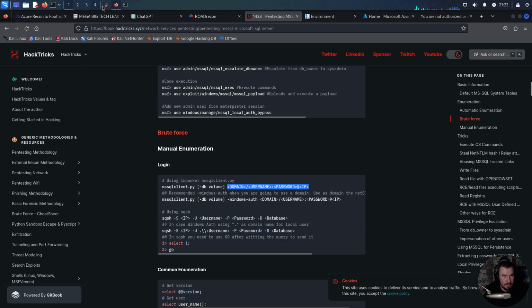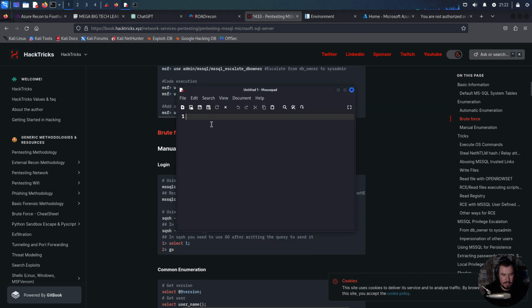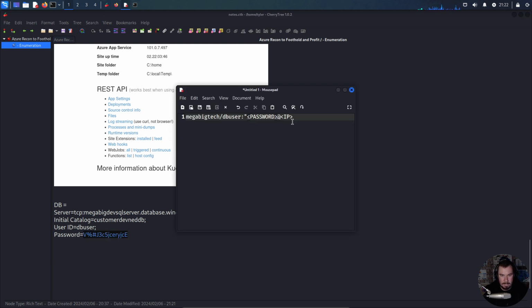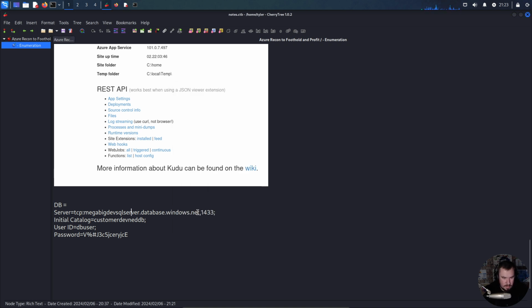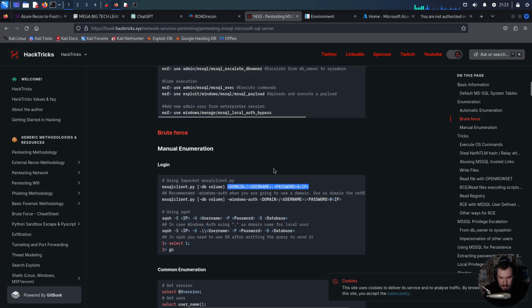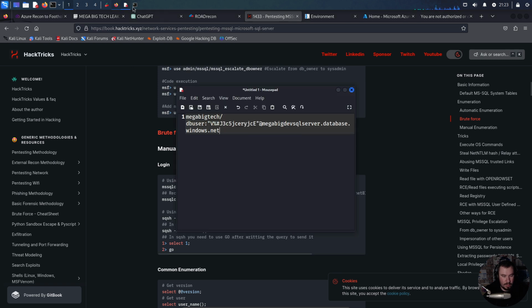I guess we could do domain too. Let's open this and just get our syntax right first. Does it automatically do the standard port, 1433? Do I have to specify a port? Let's try it without first.